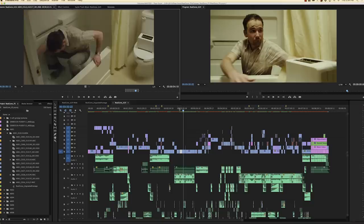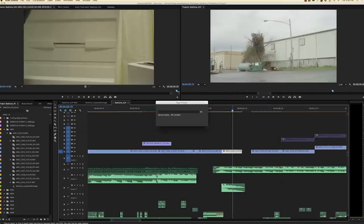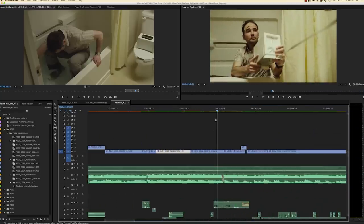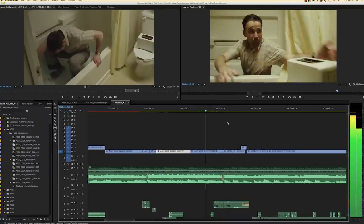I edited the entire film in Adobe Premiere. Working in Premiere is fantastic. I'm able to send footage straight to After Effects and back easily. I was able to work in 5K the entire process using the original R3D files, and I was able to play all that back seamlessly — not just on my desktop Mac Pro, but on my MacBook Pro as well, which is several years old.